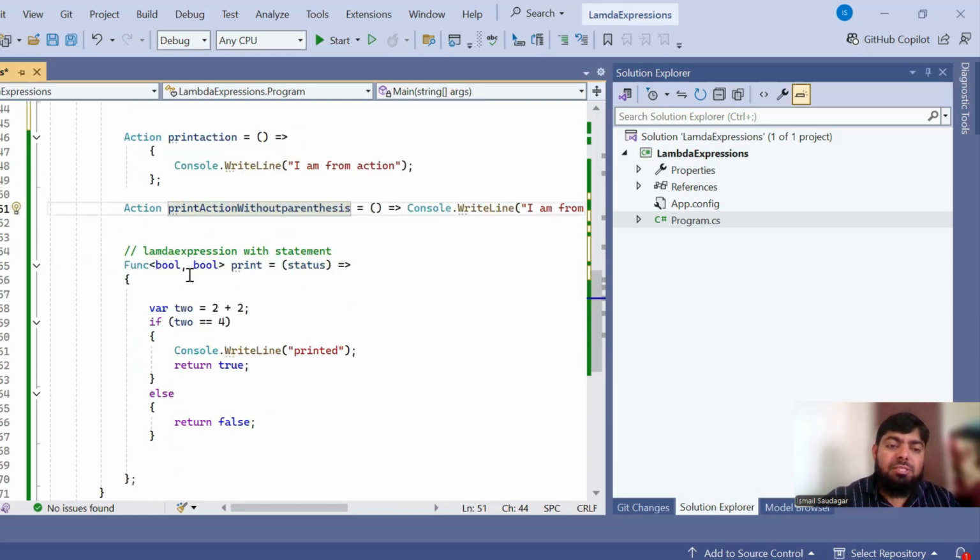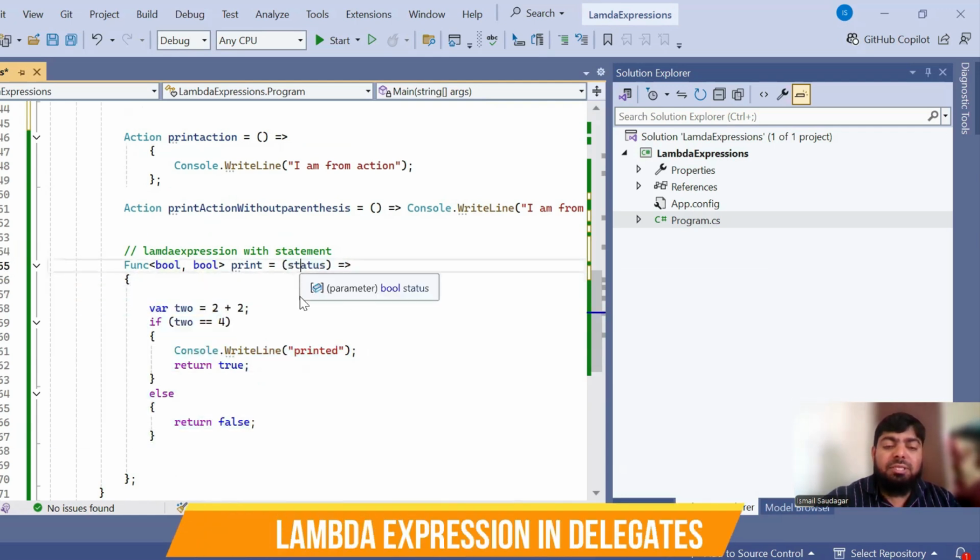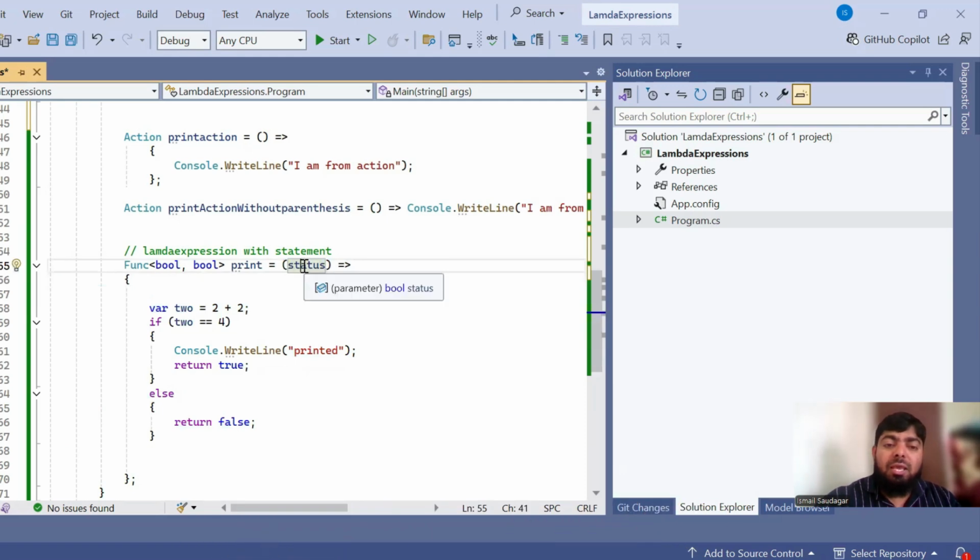The next one is, you can see that I have created one print variable of type Func, and it takes boolean as a parameter and also returns a boolean result. And for this method, you can see that I have used a lambda expression, and in the parentheses I have one input parameter, status, and after that I have written the logic of the method. This logic is more than one line, so I have written curly braces, and in these curly braces I have the logic.